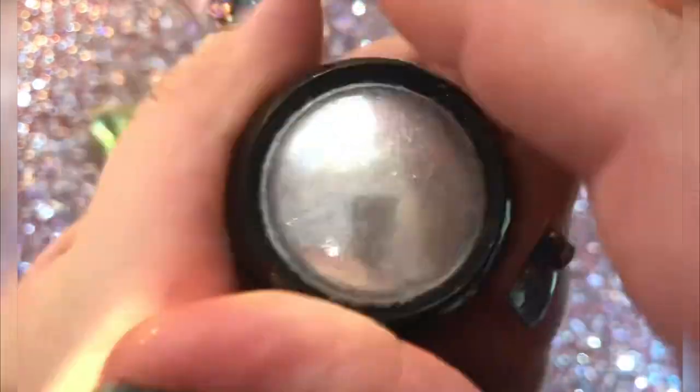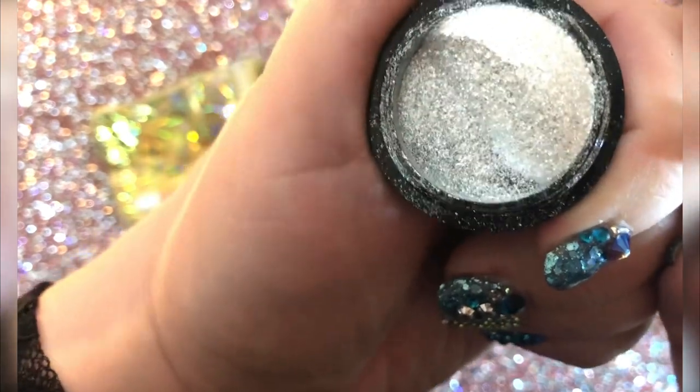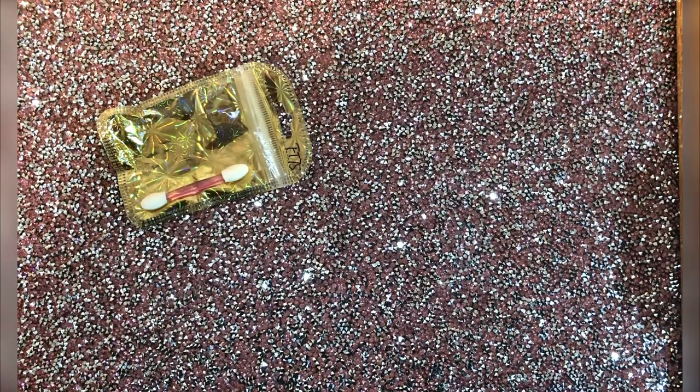I got this bag. This is a fun one. I like this one, but if you've watched any of my other videos, you know that I'm a fan of sparkles. So first things first, I got this mermaid powder. She's really pretty. I can't wait to try it out. Oh, they always come in this little bag with an applicator, a little sponge applicator.